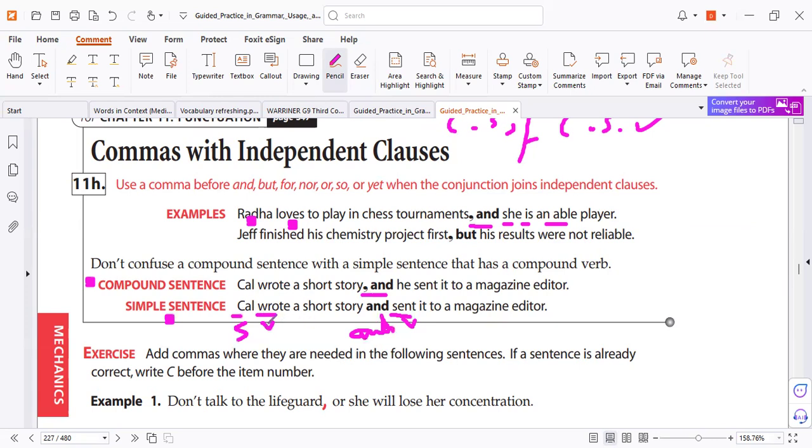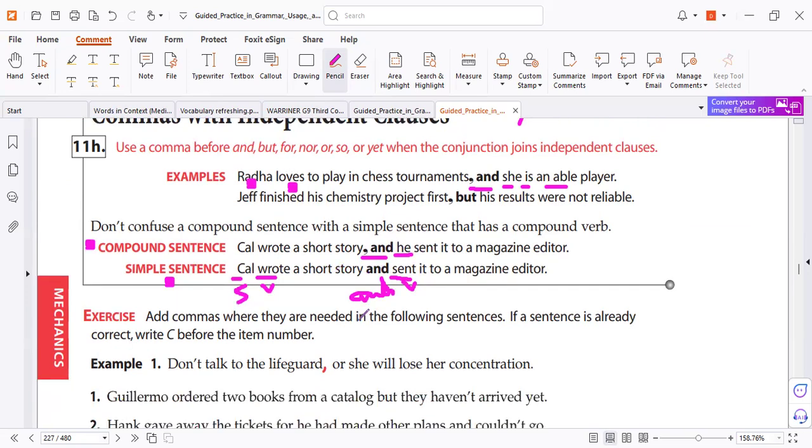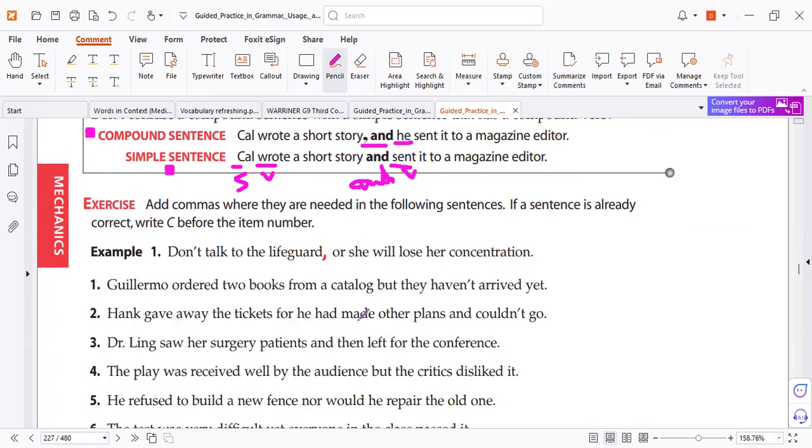So we have two verbs in the same tense, parallelism: wrote, sent, past. We call it simple because there is no complete clause, so you don't have the right to use a comma. You can use a comma if it is complete. Now again, what is the comma in number 1?